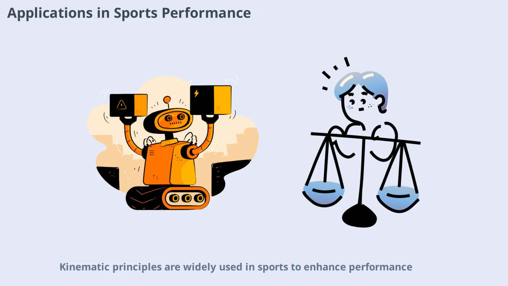Kinematic principles are widely used in sports to enhance performance. Coaches analyze athletes' movements to identify strengths and areas for improvement. By adjusting technique based on kinematic data, athletes can increase efficiency, reduce injury risk, and achieve better results. This scientific approach is now a standard part of elite training programs across many sports.